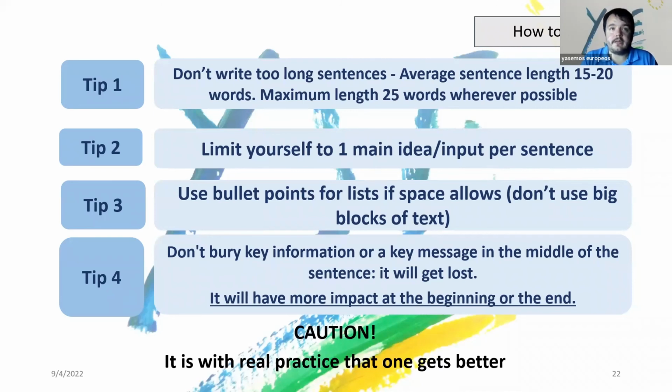Another classic thing is don't bury the key information in the middle of a text or a paragraph. The key idea must always be at the beginning or at the end, especially if it's a paragraph of 3-4 lines or even longer. Key ideas always at the beginning or at the end, but never in the center. Because imagine the evaluator is tired, has been reading a lot of applications, and suddenly comes to your text with a lot of long paragraphs, and the key ideas are buried in the middle. It's a human reaction: they will skip the center, they will read the beginning and the end, and they will move on. So they are skipping the key information, the big elements, the real elements. So be careful with that.